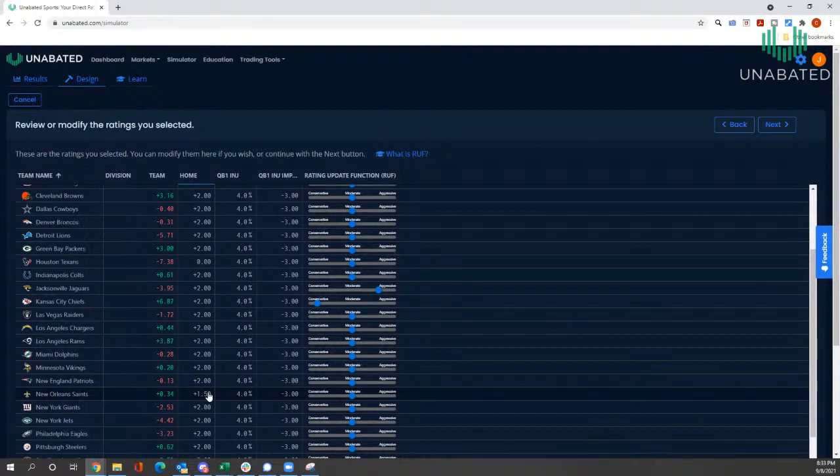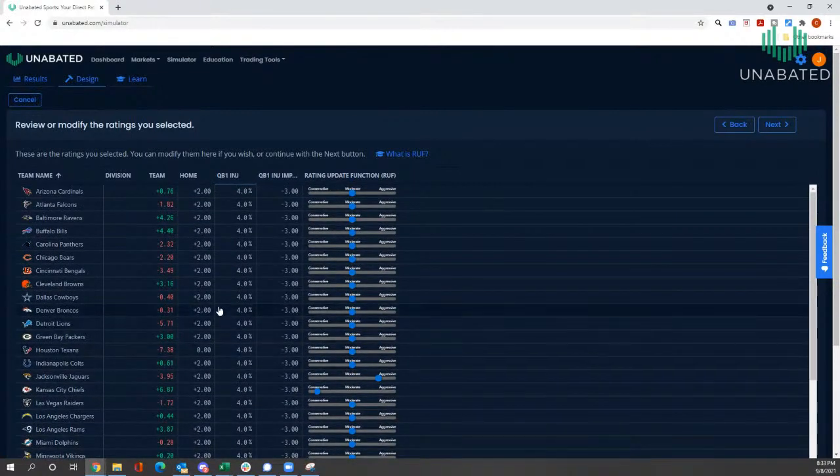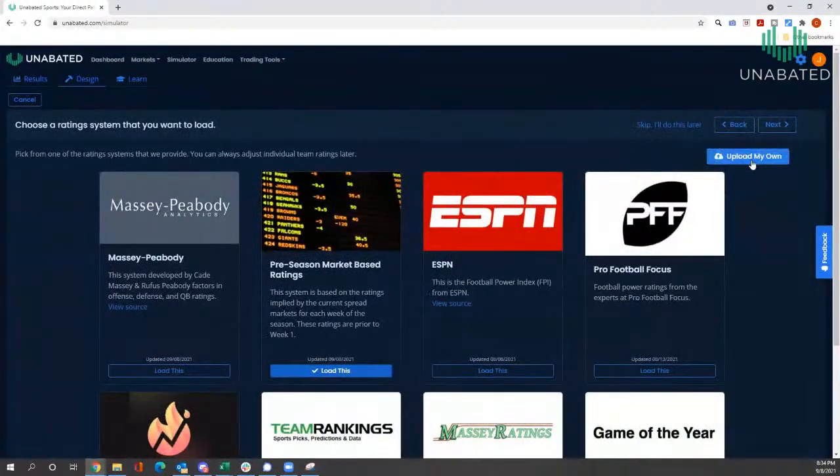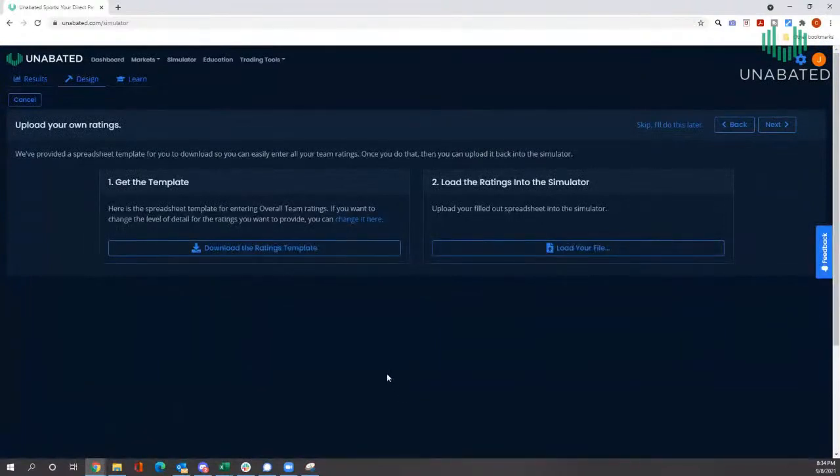So Rufus, just to continue our exercise here, what other changes should we make to this base model before we go ahead and run it? Well, first off, let's say you want to make more extensive changes and you don't like just editing these cells individually. You can download a rating template and download the ratings and change them in Microsoft Excel or whatever spreadsheet program you use, and then upload them, and then you'll see them there. So if you'd rather do it that way, that's something you can also do.